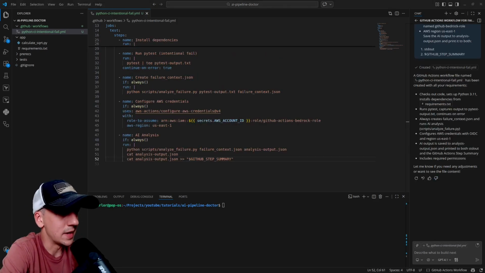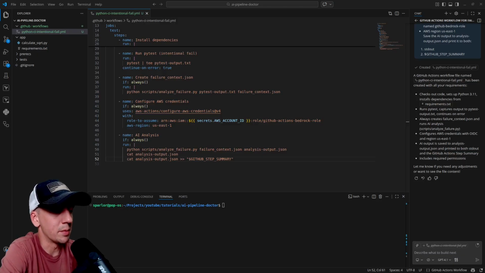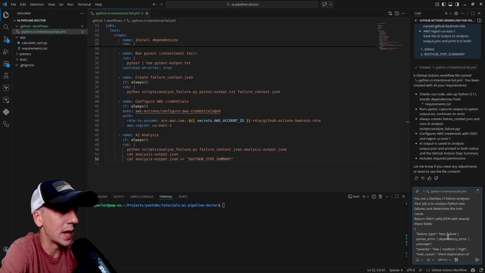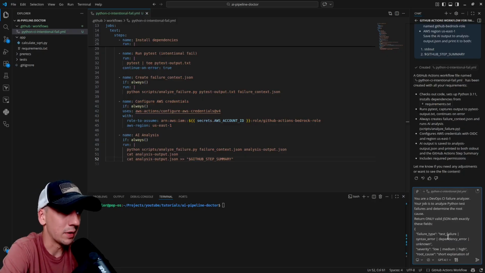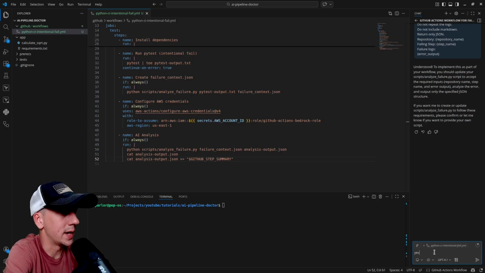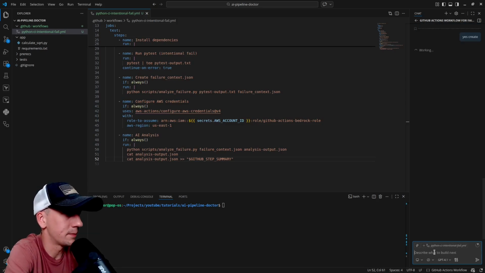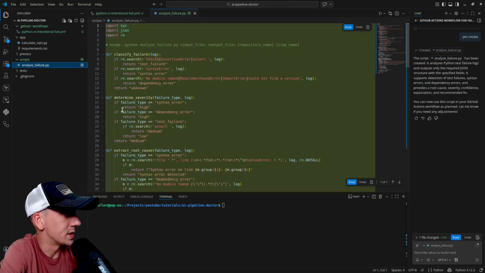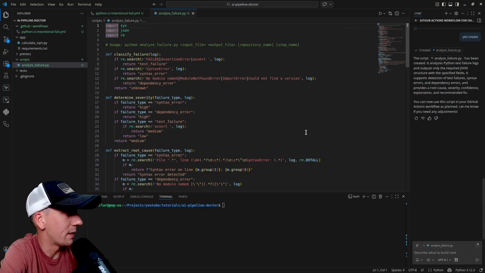All right, and now for the next prompt that we're going to use. This is my number 2 prompt. You can go ahead and follow along and paste it in. All we're doing now is asking it to create the Bedrock model Python file. So it looks like it wants to create that scripts directory, which has not been pre-created, and analyze_failure.py to meet these requirements. So go ahead and just say yes, create. All right, so now you can see we have the scripts directory here, analyze_failure.py. We're going to go ahead and keep that file.